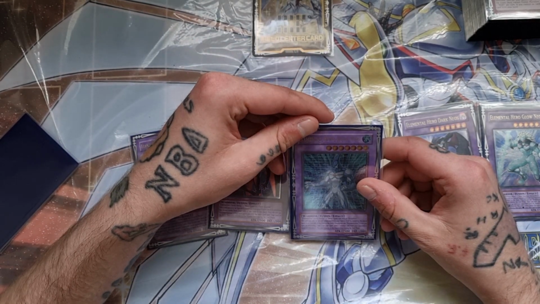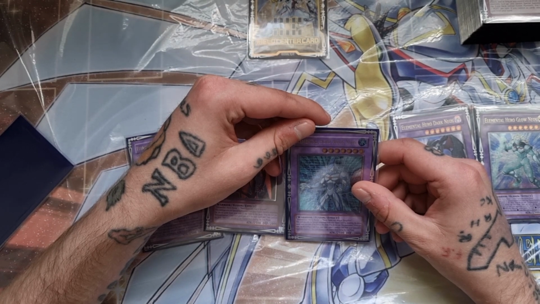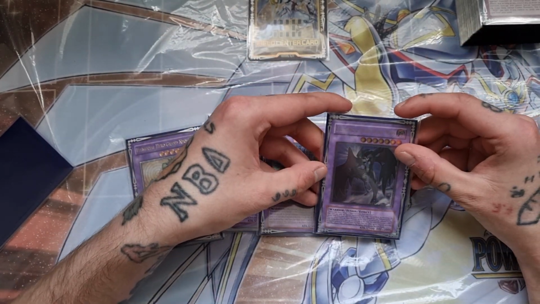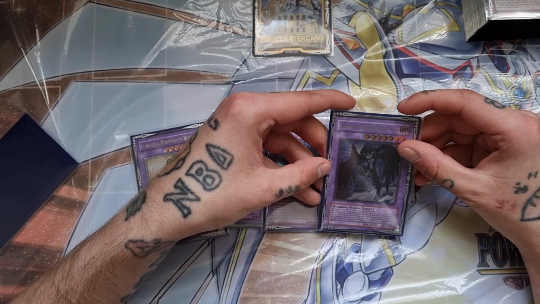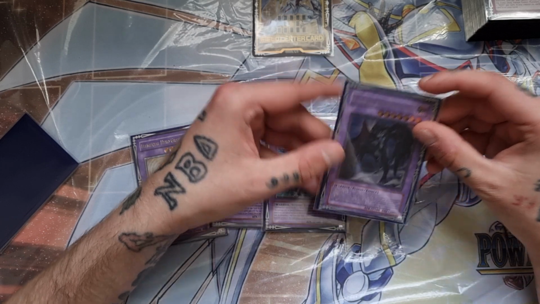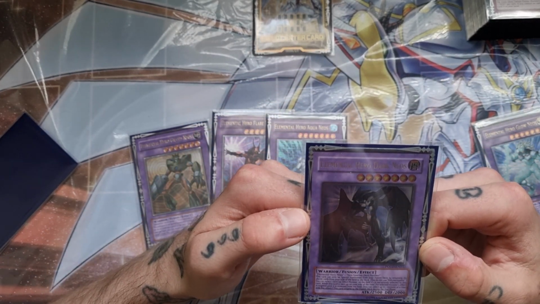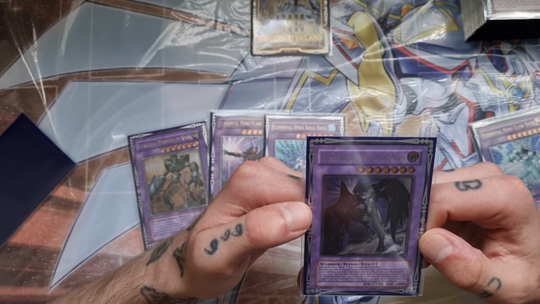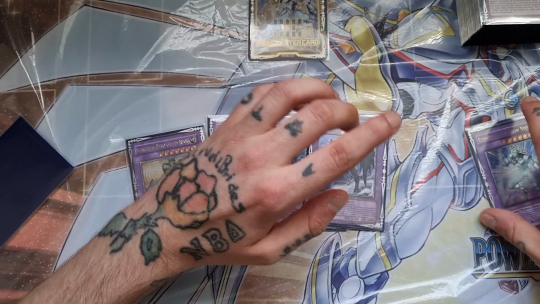This one, you discard a card from your hand, select one random card in your opponent's hand and destroy it. This one can negate effects. You select one face-up effect monster on the field, if one is not already selected by this card. When this card is face-up on your side of the field, the selected monster's effect is negated until it is removed from the field. So it's a permanent negate.